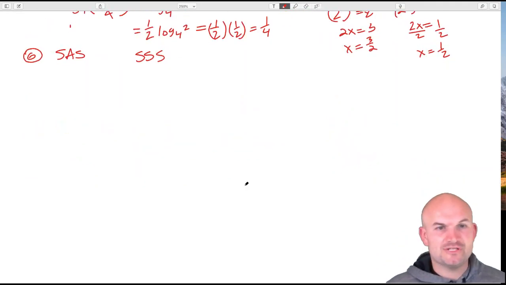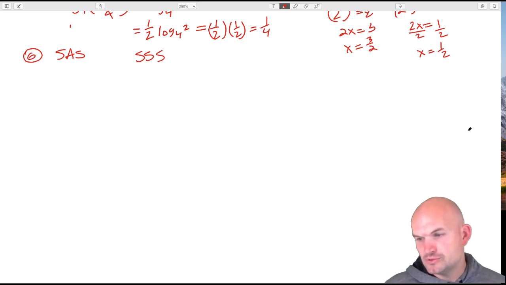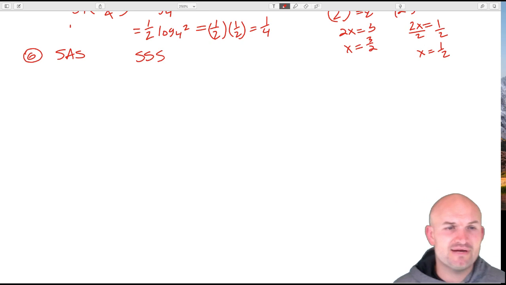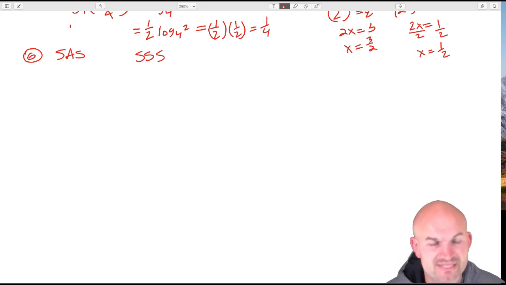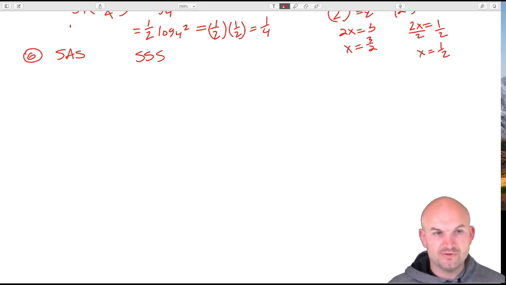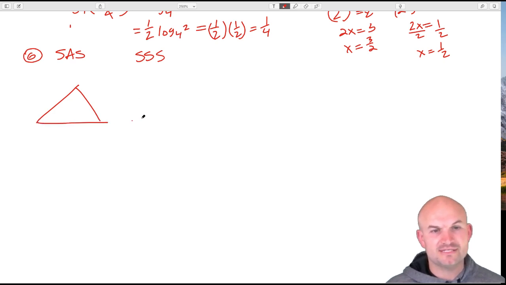All right, last question, guys, and then I'll get into some of the questions you guys are doing. So the student asked about the side-angle-side theorem. I'm not really sure what they are referring to. The only thing that I remember from my geometry days, which we talk about in my pre-calculus class, is understanding when triangles are going to be congruent, meaning they have the same size and shape.